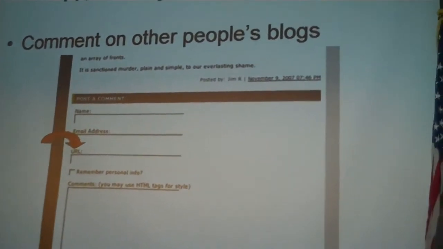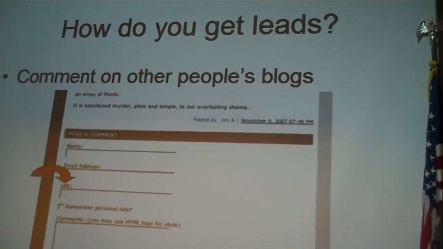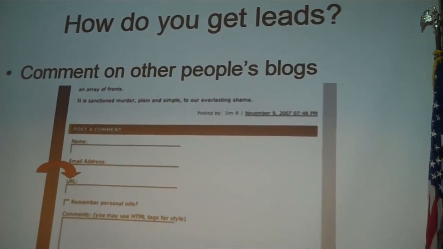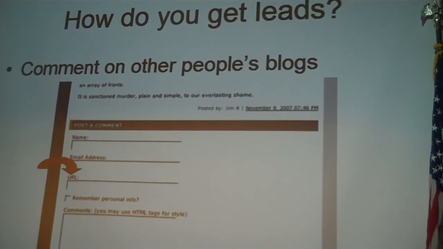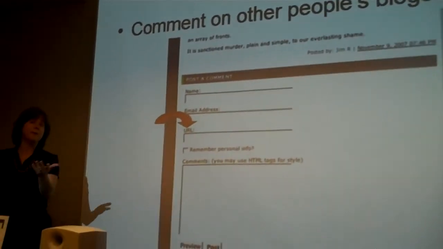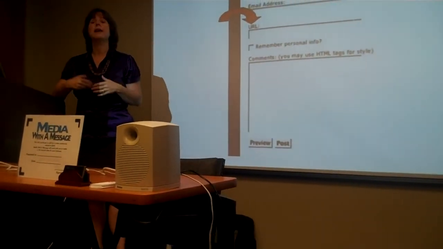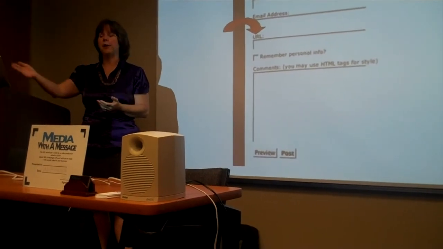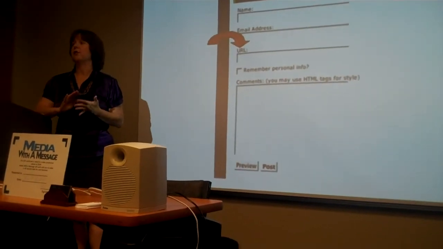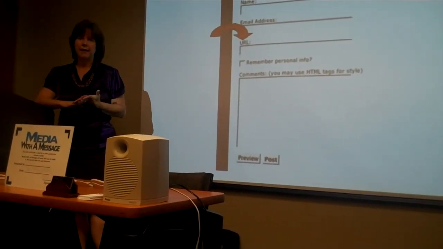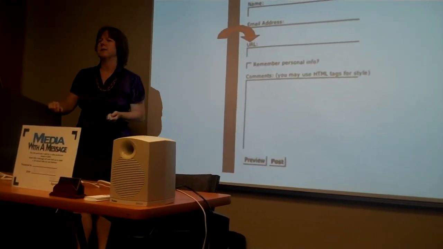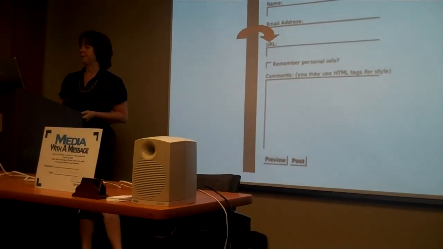Another thing you need to do, besides commenting on your own blog, is go to other people's blogs and comment as well. You probably read blogs related to your industry. If you find a really good article, or somebody has asked a question that you know the answer to, this is a great way to share your expertise on some other blog. And what's important is that you can include the URL of your website or your blog, and that's a way of getting an inbound link, because you're posting it on somebody else's blog, and that's going to help your website.